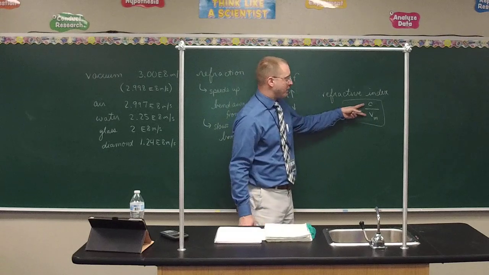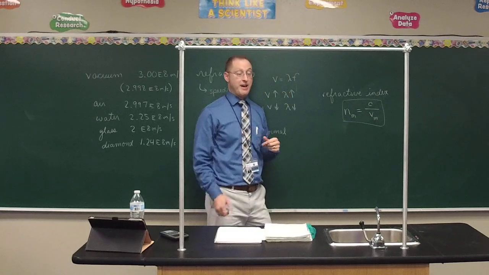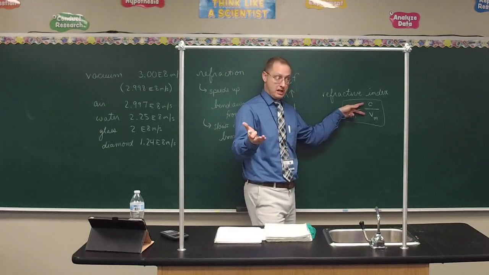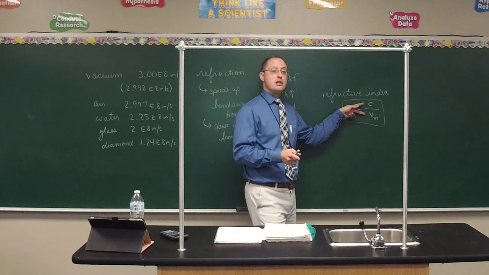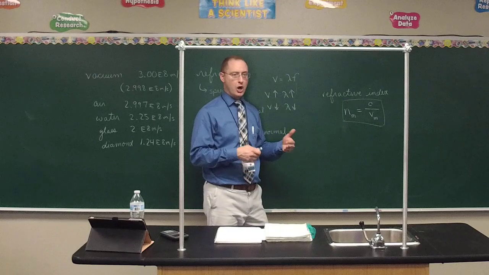Now, which of these is going to be greater? The speed in the vacuum or the speed in the medium? Vacuum for sure. So we're guaranteed an improper fraction, so to speak, with the ratio, right? So we're guaranteed a value over 1. So all refractive indices will be over 1.